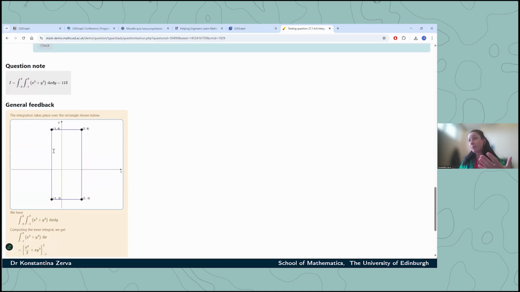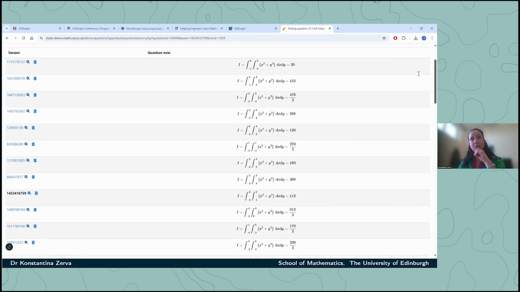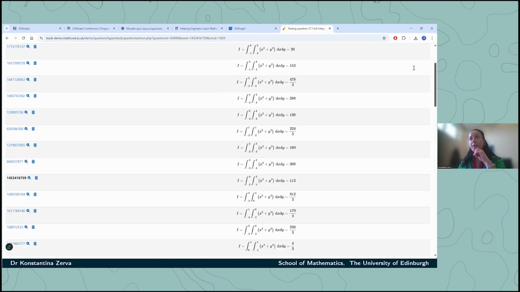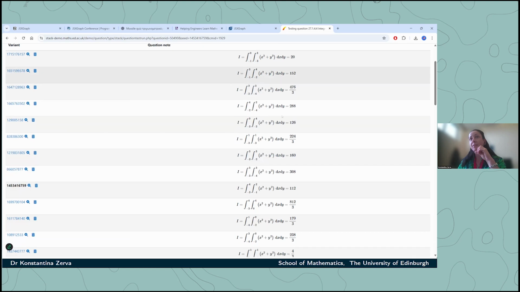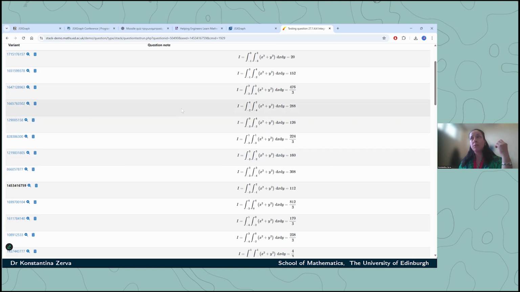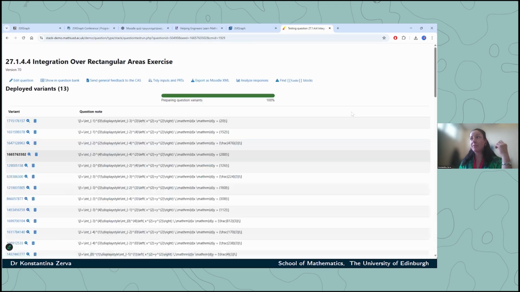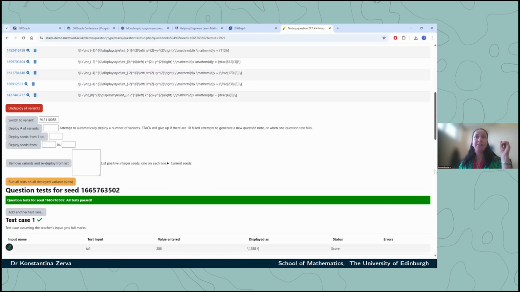The students are supposed to draw the rectangle themselves, solve the question and put the answer there. It follows the randomization. So these are the pre-deployed variants in the Stack question. We have 13 of them, each a slightly different version. So each student will have a slightly different rectangle area.